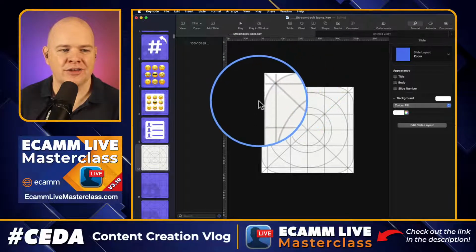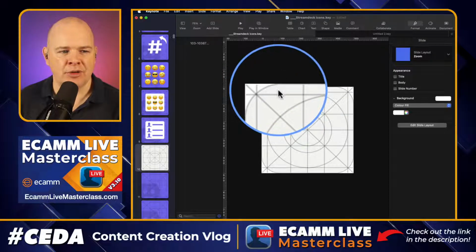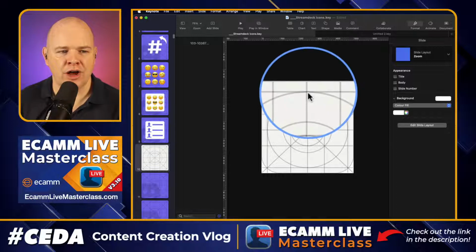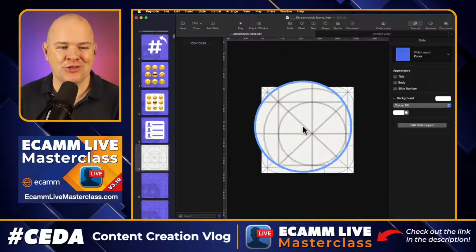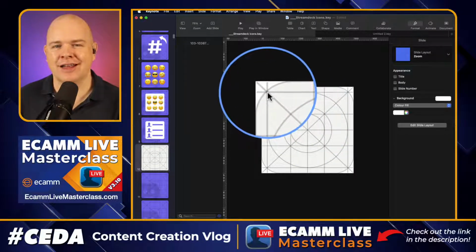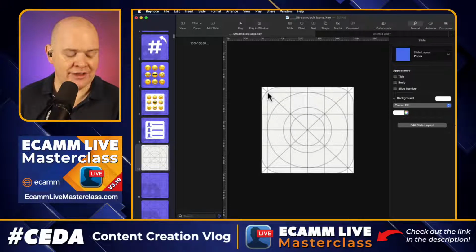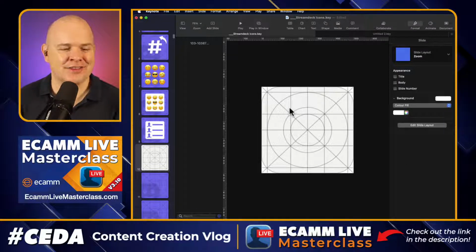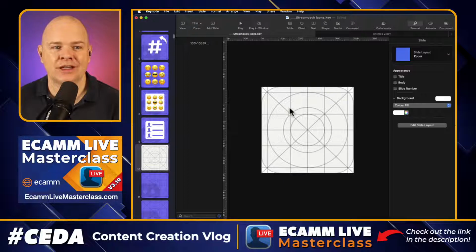So that's where this radius has come from the outside, but that gives you this sort of outer edge on the maximum diameter of the circle, so that it doesn't encroach over that edge. This works quite nicely, though, I found, with the Stream Deck, because of the rounded corners that you've got on there. And so I've just totally lifted this from the iOS design ecosystem to apply when I'm doing my icons in Stream Deck.